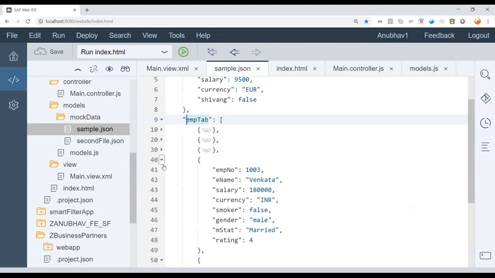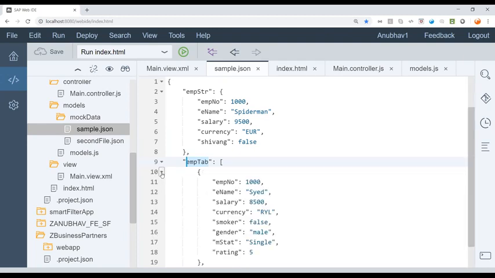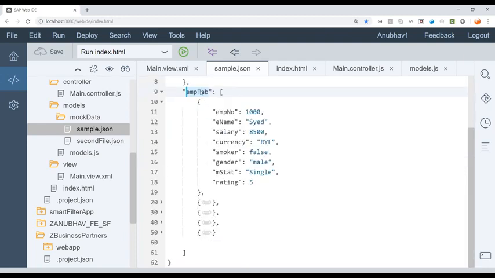Now do you want this array data, this JSON data, to be displayed in a control? Which is the suitable control to display this tabularized array data? Which is the most suitable? Can you display this data in an input field? Of course not. You cannot display this data in an input field. You need a table control to display these multiple repeating records. Correct, guys? A table control makes sense here to be able to display this data.